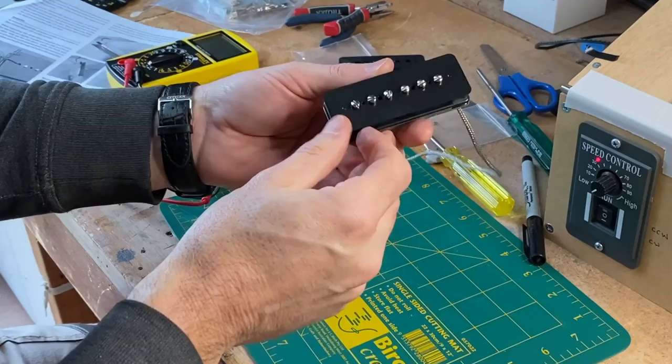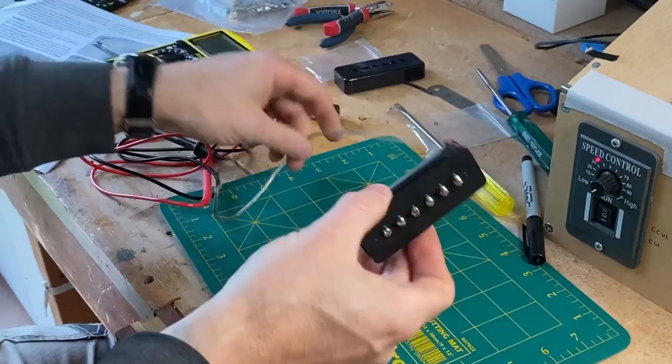Okay, so there's one P90 pickup done. It just needs to be wax potted and the cover goes on and it is all finished. So let's just check the resistance on it. It's got 10,000 winds.